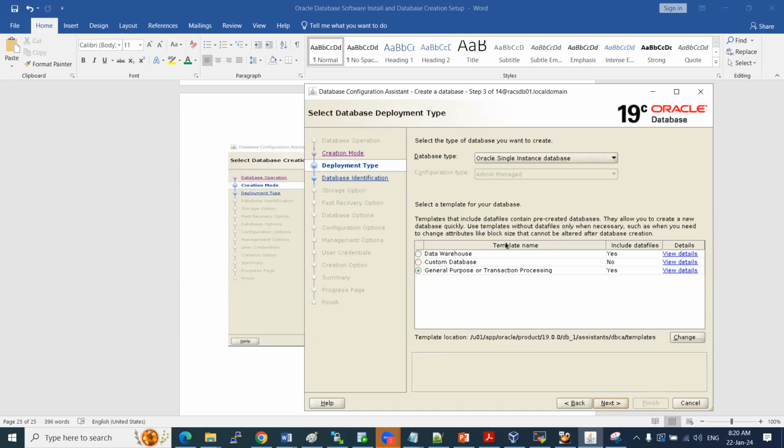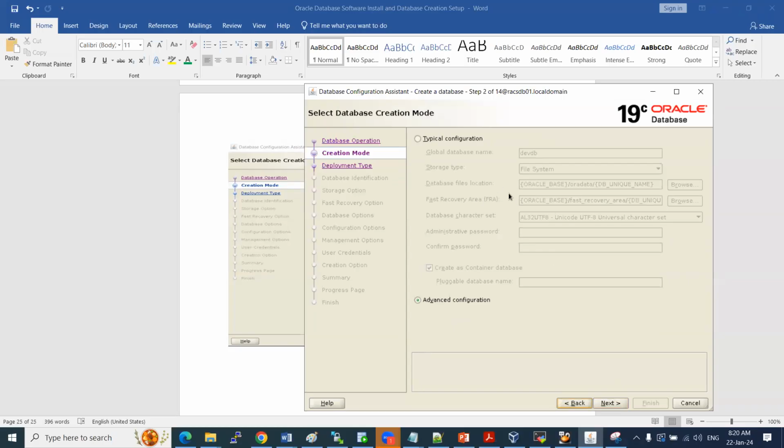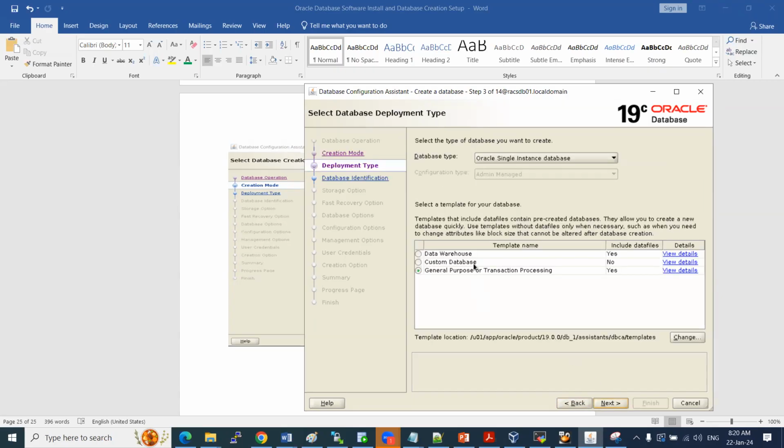In advanced mode, it is going to ask you these things. If you go with typical, it will take OLTP only by default and create it. But in advanced mode, it will ask you the database purpose: data warehousing, custom database, general purpose, or transactions, OLTP. OLAP is data warehousing, for analytical purposes. But as DBAs, we support OLTP databases, online transaction processing.